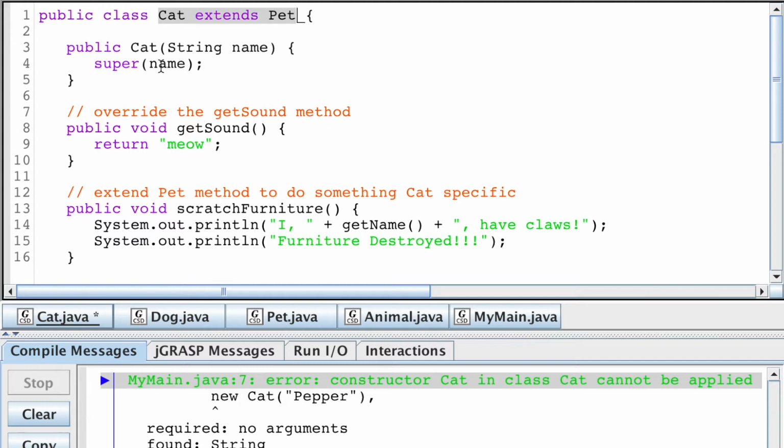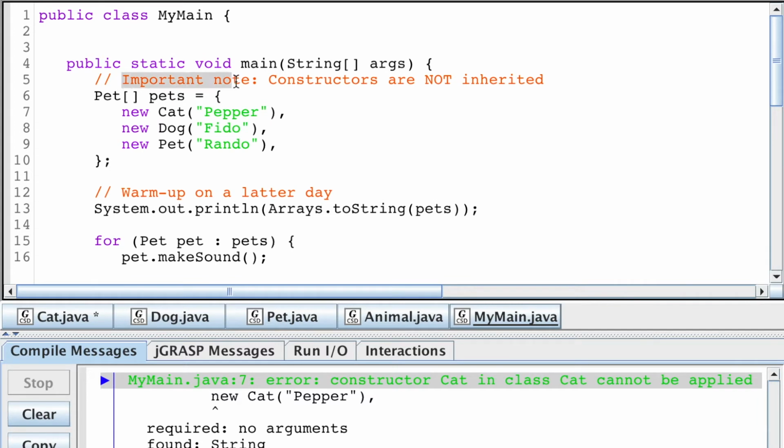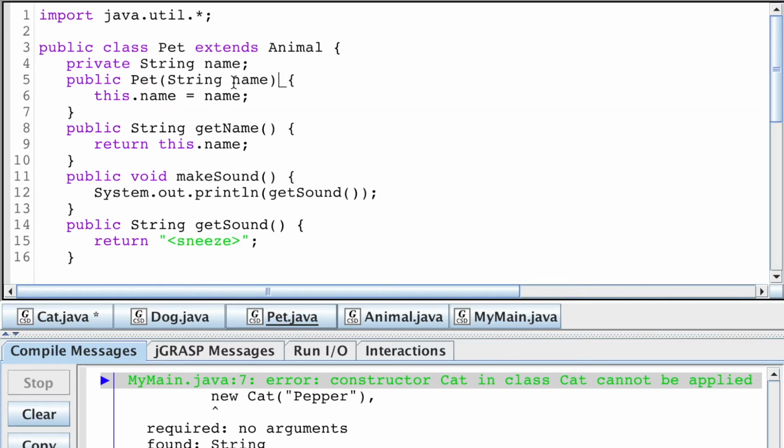How come I didn't get that constructor from my parent for free? I get other methods for free. Why not my constructor? And the answer is because. Yeah, because. It's a really important note. Constructors are not inherited, okay? I can't tell you the number of times I've seen this question appear on tests, AP exams. They ask you if constructors are inherited, and the answer is they are not inherited. So I don't get that constructor for free from my pet, but I still want to set the pet name.